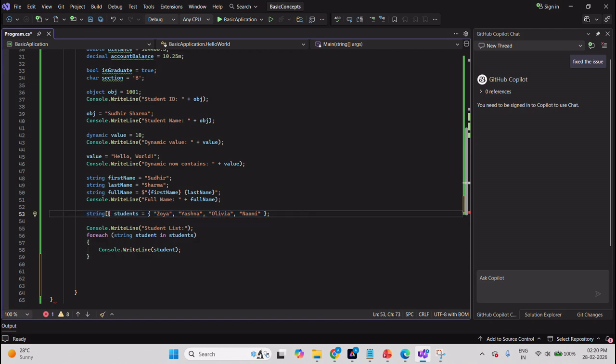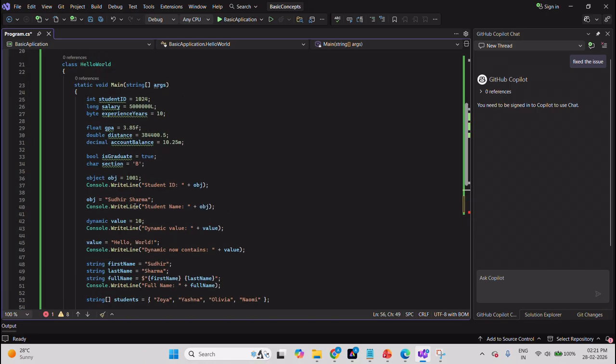What is the syntax of array? String, I am taking the string type, then two brackets, students is the name, equal, and then the curly brackets. This is the very simple syntax for declaring all the data types.